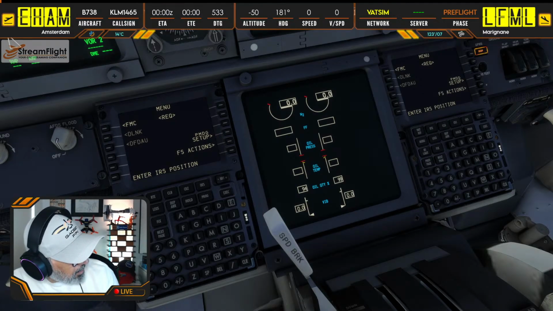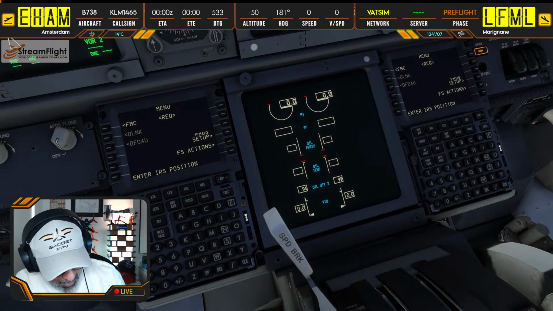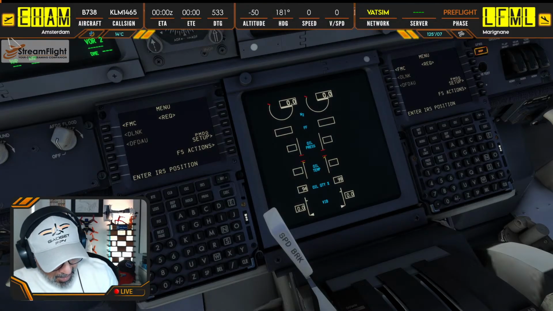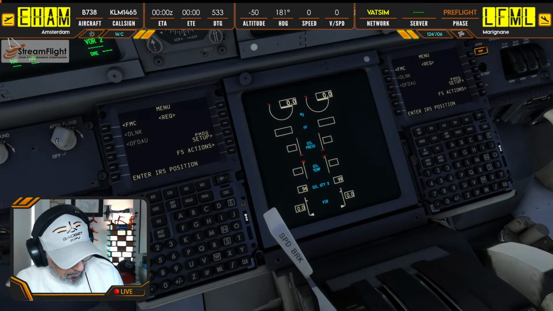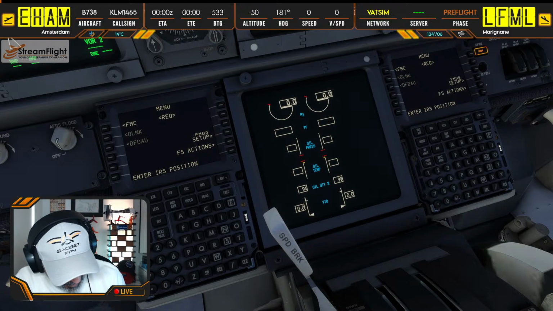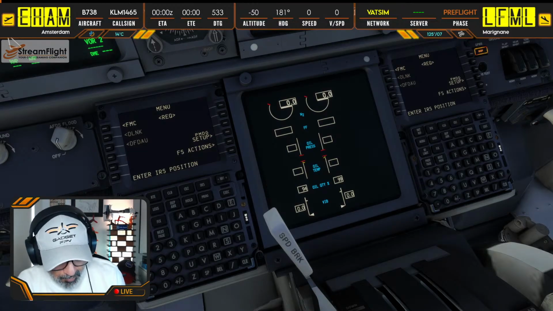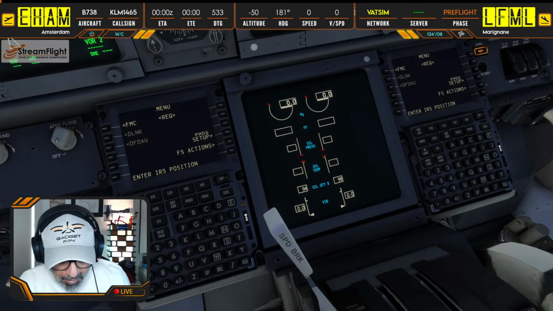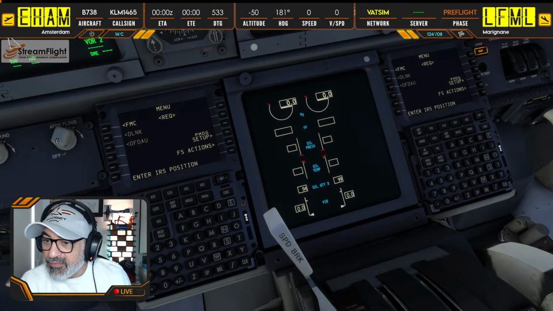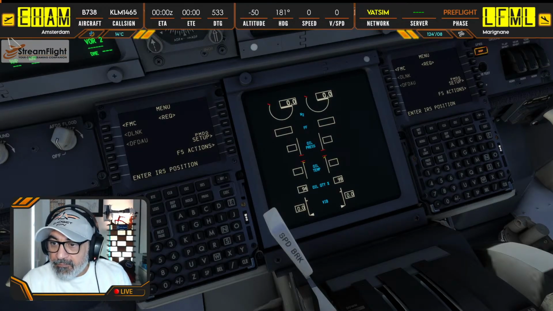KLM 1465, departure Lopik 2 November, out of runway 09R. Lopik 2 November out of 09R, initial climb 6,000 feet and squawk 1000. KLM 1465, confirm squawk, confirm initial climb flight level 60, standard pressure. Flight level 60, initial climb and squawk 1000. KLM 1465, readback correct, report ready. We'll report ready, KLM 1465. This is Easy 1 Tango, just confirming what runway we are taking off from.